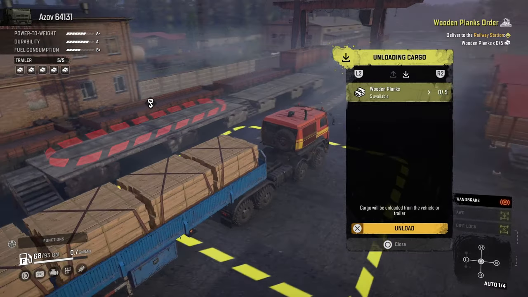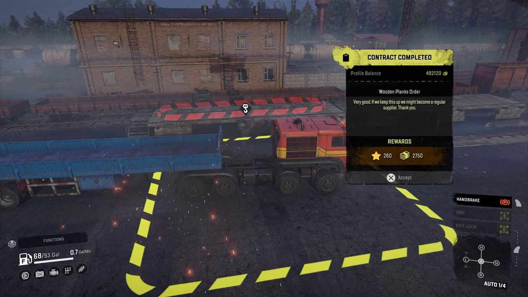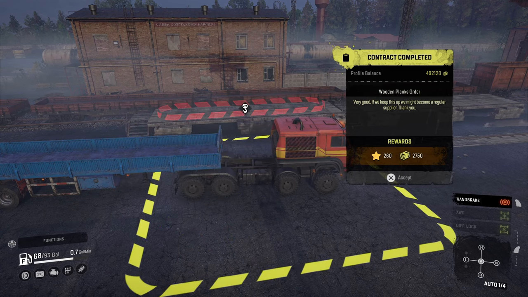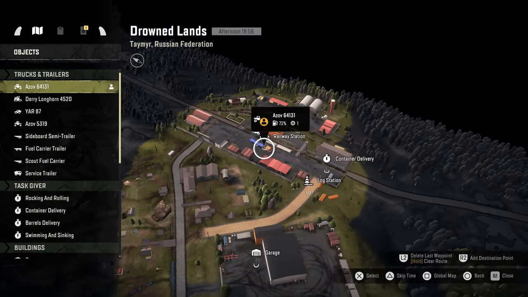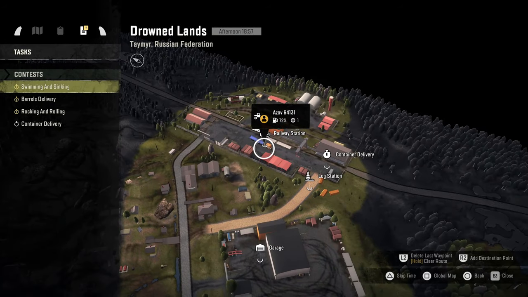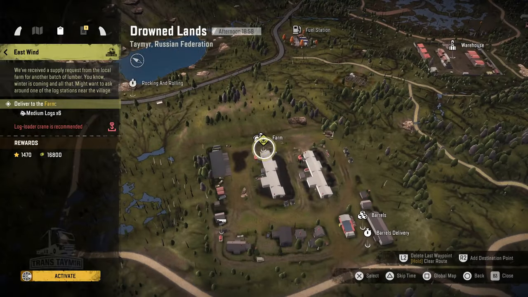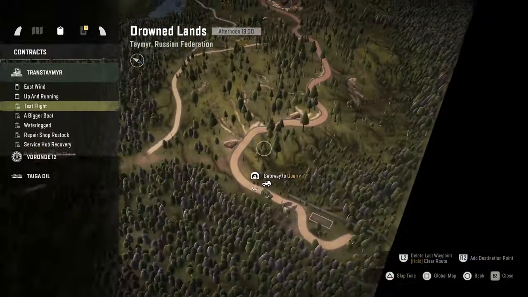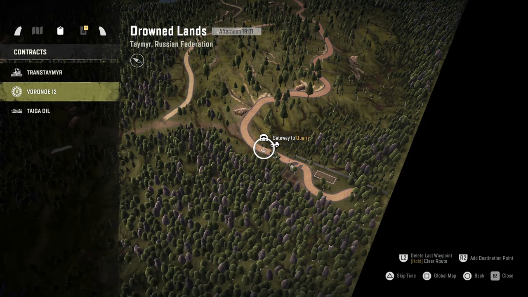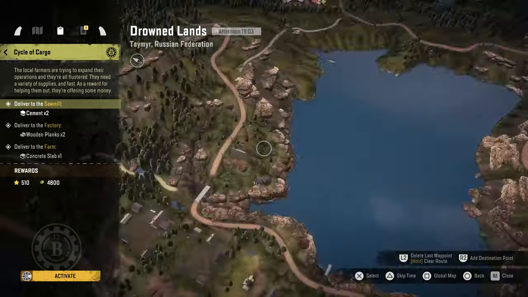Alright, let's throw our handbrake on. And drop off all 5 loads of lumber. And $2,700, not bad. Not great, but not bad. And let's see here. Yeah, let's go in. What do we got? That's logging, so that's not gonna happen. That's locked. Okay, everything else in that mission is locked. Cycle of cargo.